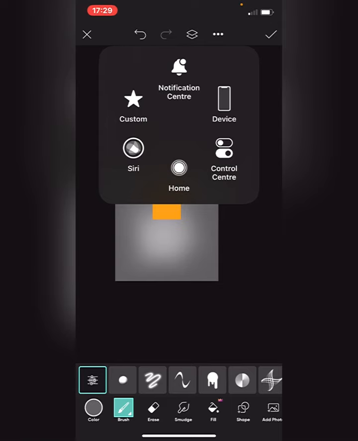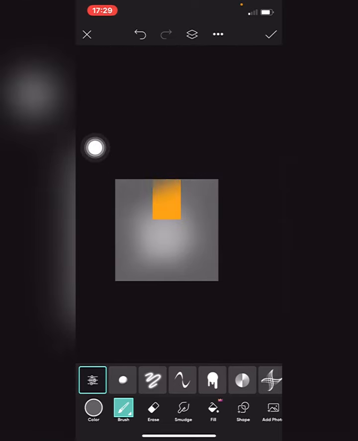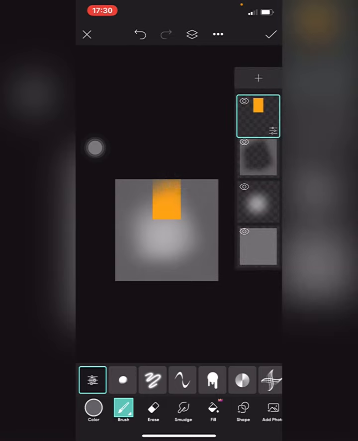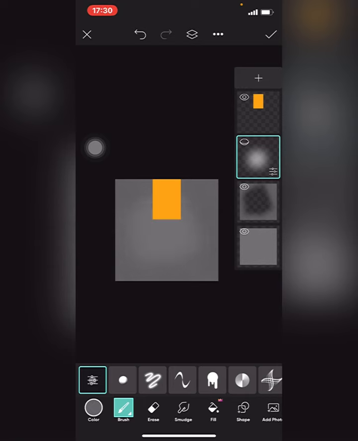Apply. Okay, I'll paint this outside area so that I'll have the feel that I want. One more thing I'm going to do: I'm going to hold this and drag it up, then hold this and drag it up too. If I turn this off, it's like this. If I turn this on, it's like this. So yeah, you get the idea, right? We're not trying to make something perfect. This is just to show you guys what's up.